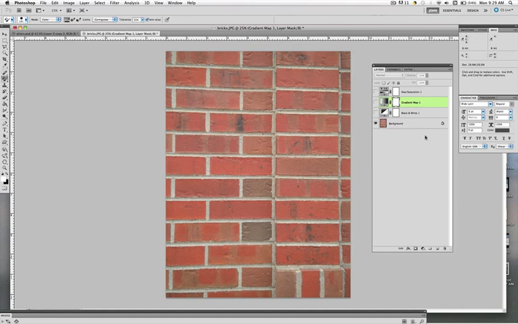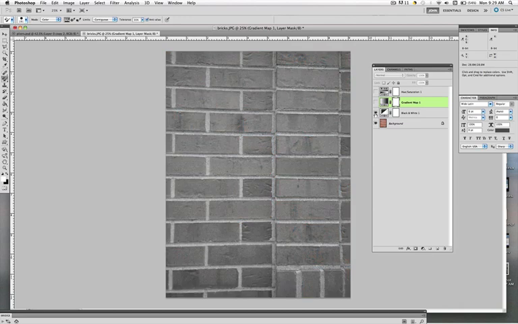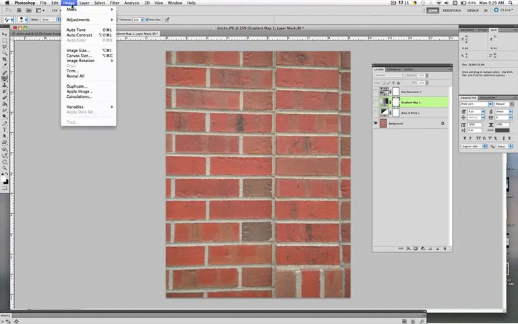Here I've got just some bricks from our lovely Art and Design Center building. And I've taken them, these are color adjustment layers, so these are non-destructive edits. I've taken them through the black and white. Now you may have in the past gone up to image and gotten image mode and just converted to grayscale, and Photoshop just makes its best guess that way.